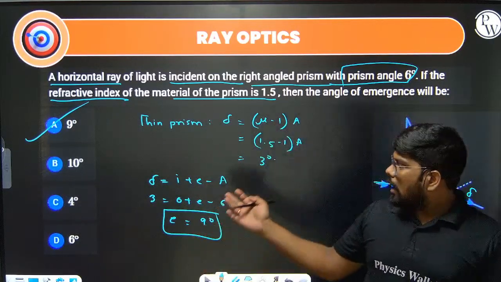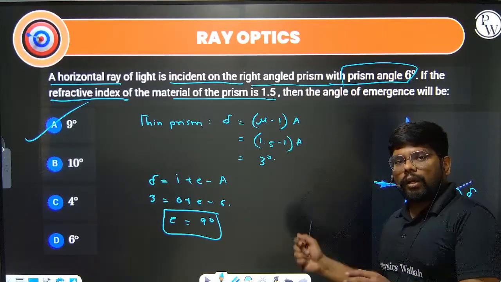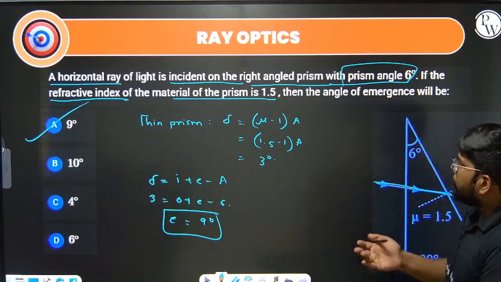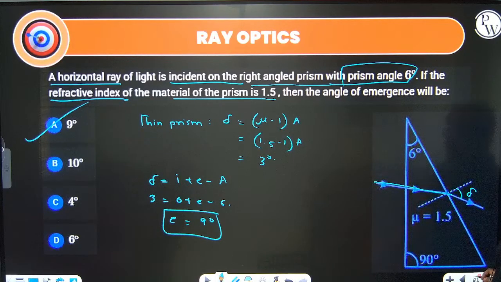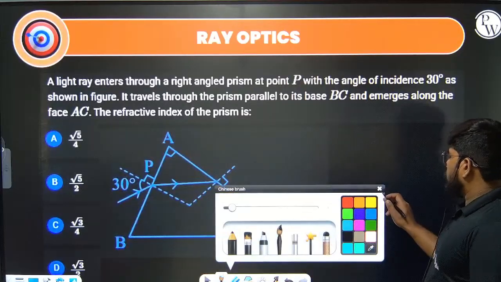So that's it, we have the formulas. Again, you can see that all the questions we are doing are just based on the first two slides where I gave you the summary of the formulas of ray optics. Again, nothing much is there. Ray optics is a few formulas and concepts.